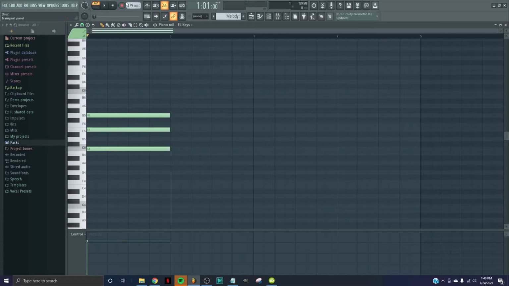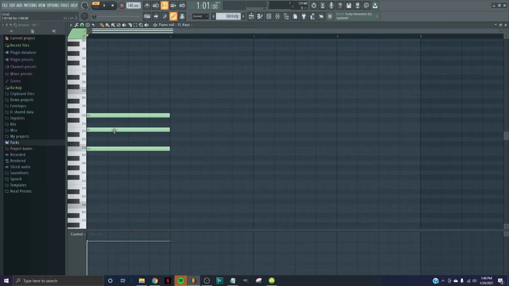So I actually forgot about the BPM, so we're going to be bringing this down to 140 BPM. This is the most standard beats per minute for most trap beats actually. It's kind of something that you don't really think about, but it's very important because the speed can really affect the sound of your song or beat.